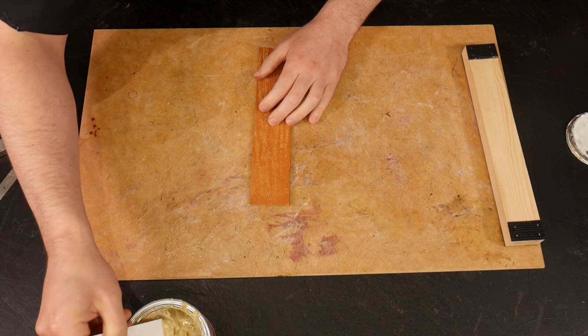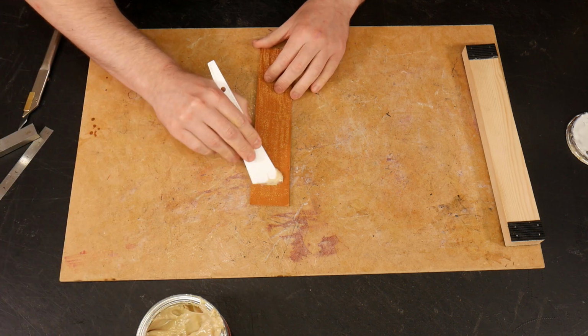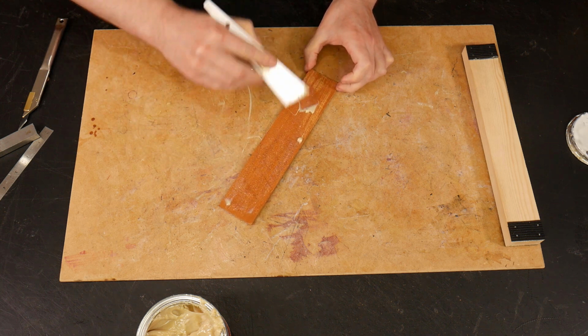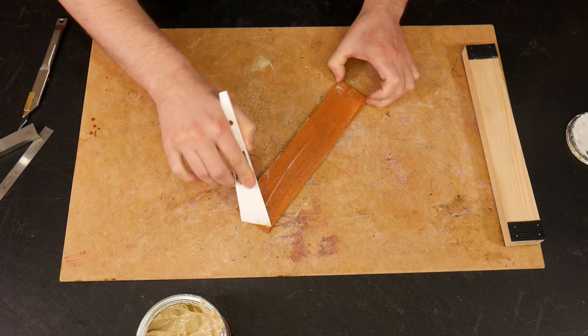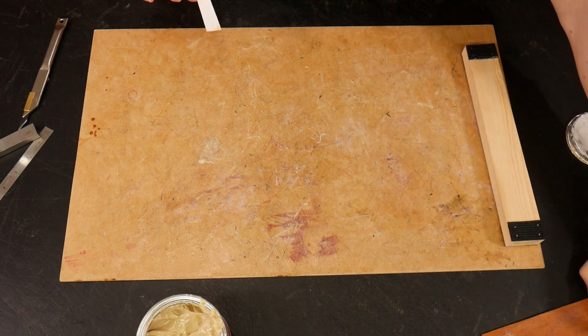Get some glue on there. Get a good amount. Nice and messy. Really press it in there. Leave that to one side.